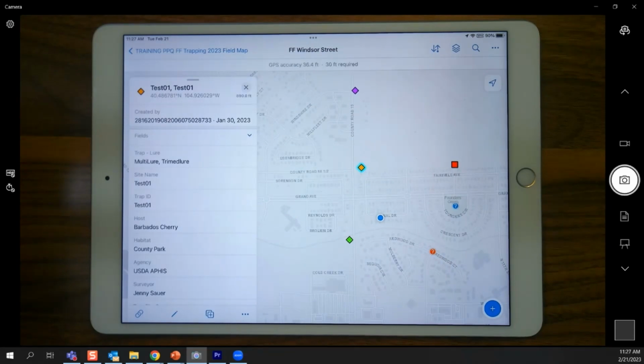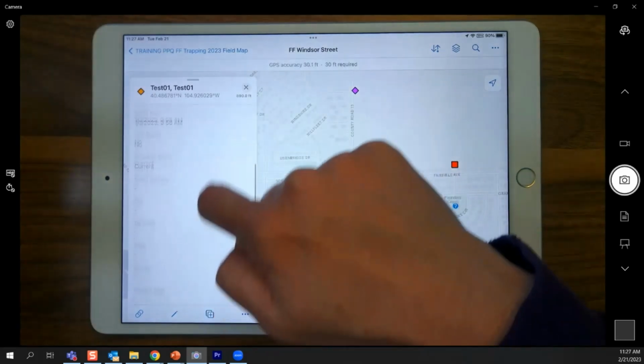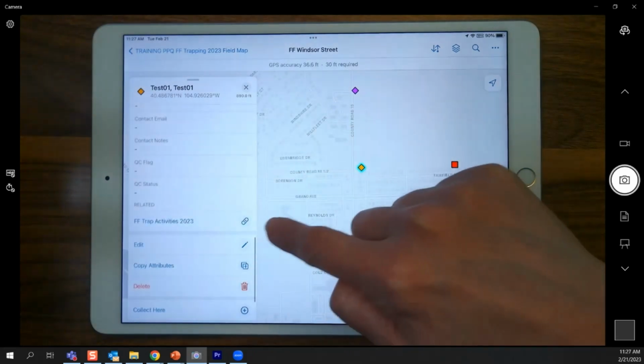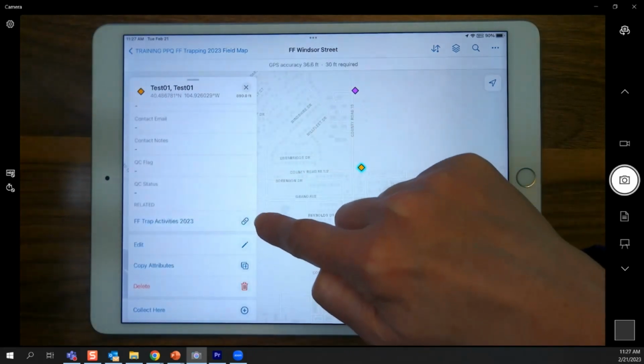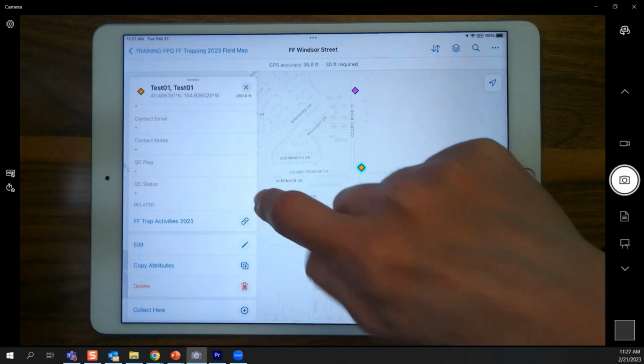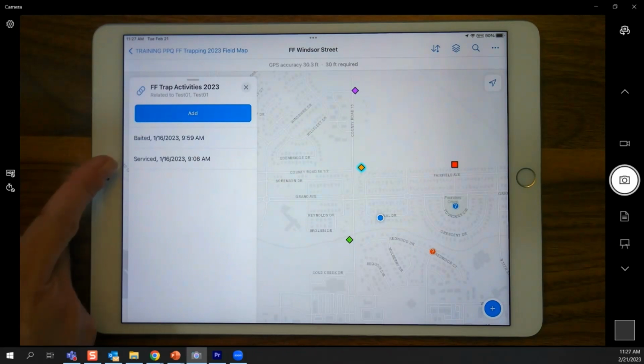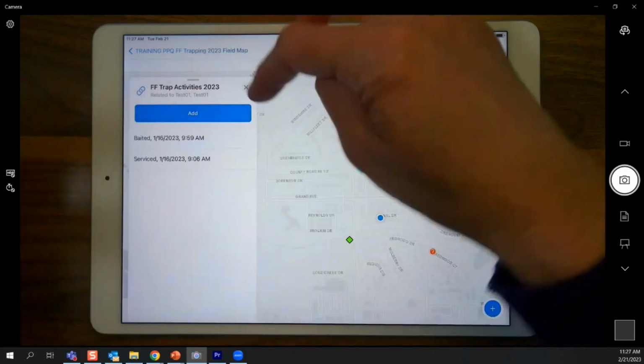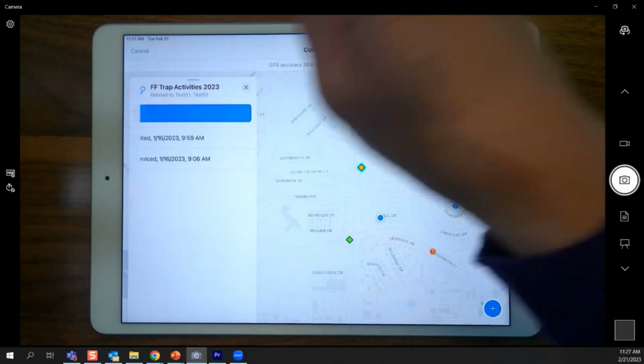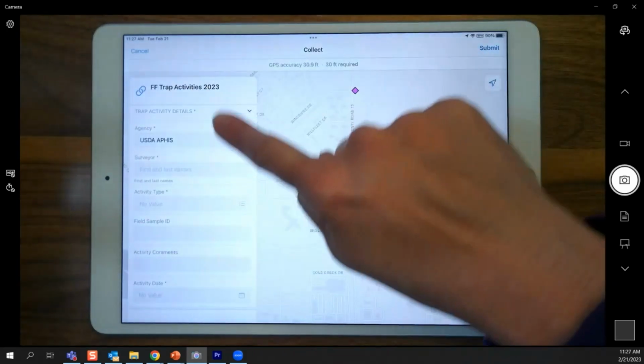In order to do that, I can either hit this little link icon at the bottom to access that activity table, or I can scroll up on that data form to the fruit fly trap activities table, and there's that link icon again. Tap that, and I can see the history of this trap, that it was baited on the 16th and serviced on the 16th. And then to add an activity, I'll tap add and follow the same kind of routine.